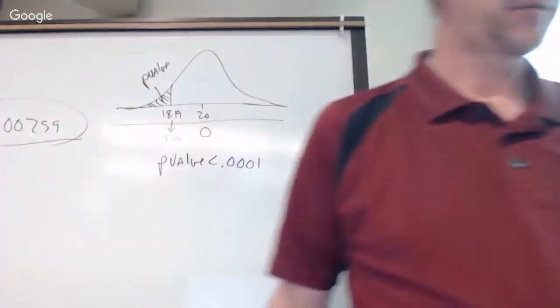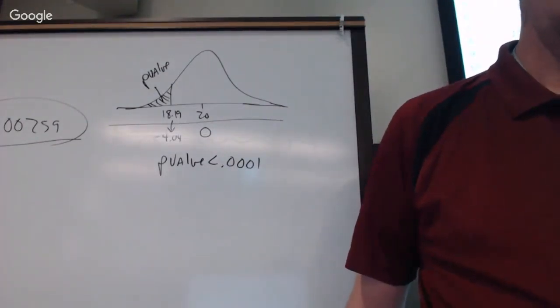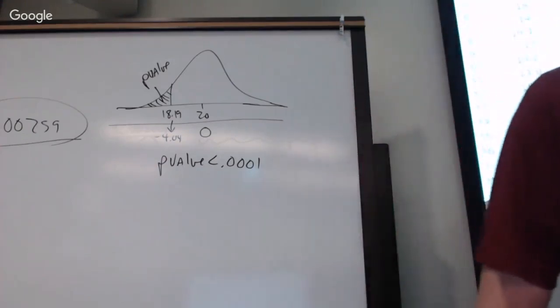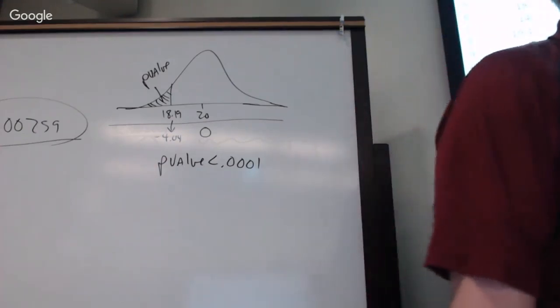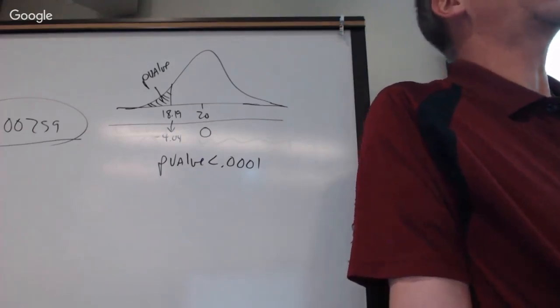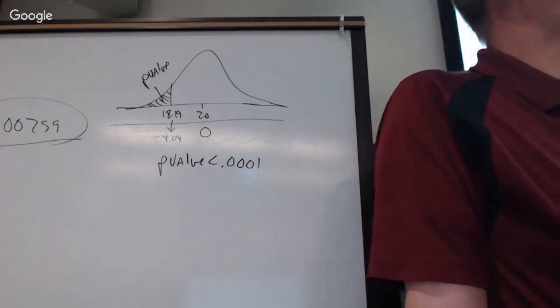Is determining if a number is low enough that you could accept it even going to be part of what we're doing, or is this like an exception problem? This was surprising. Usually you're not going to get a z-score of -4. I'm kind of glad because when students get it in the past, they're like, I don't know what to do with this. It's off the charts. So at least you know that.